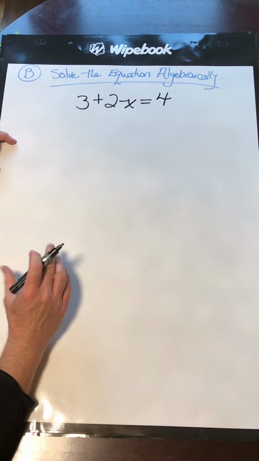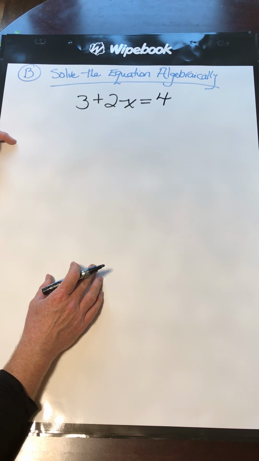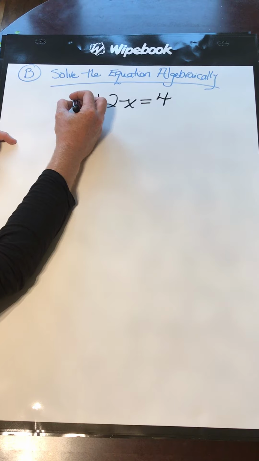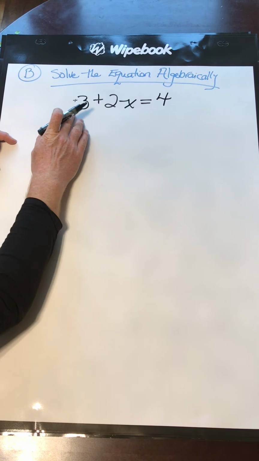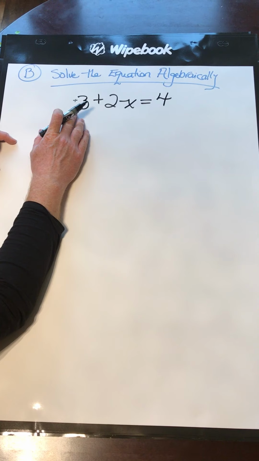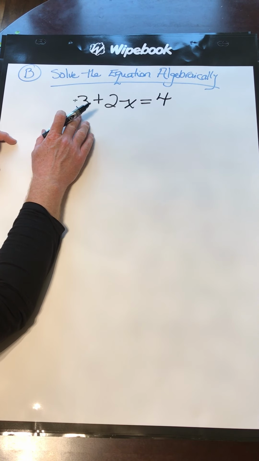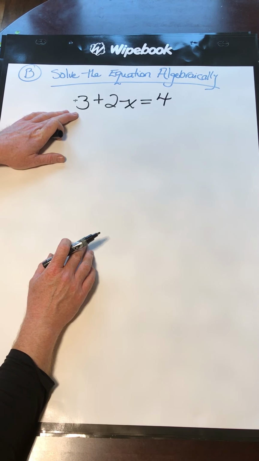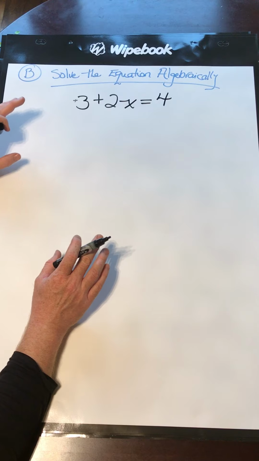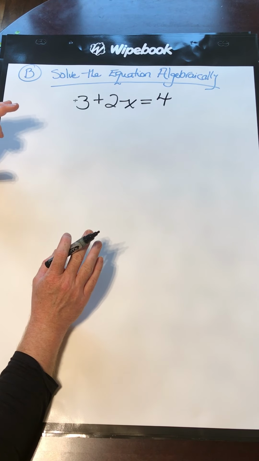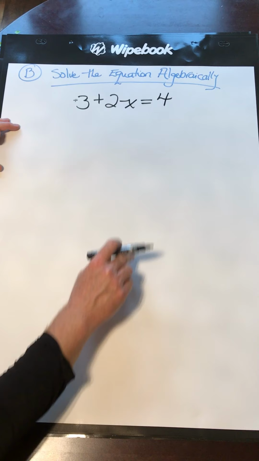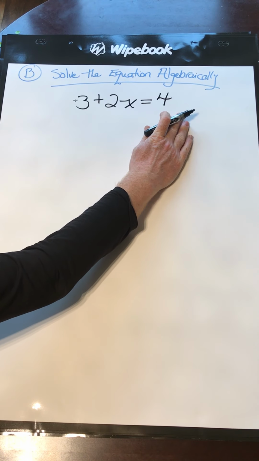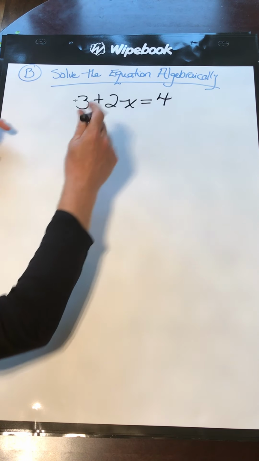And how am I going to go about removing this 3 on the left side? Well, I'm going to use the inverse or opposite operation, which is the same as making a 0 pair. And remember, this has a little positive in front of it. The inverse of positive 3 or add 3 is negative 3 or subtract 3. So I'm going to subtract 3 from the left side. But whatever I do to one side, I must also do to the other side to keep it balanced. So I'm also going to have to subtract 3 from the right side.